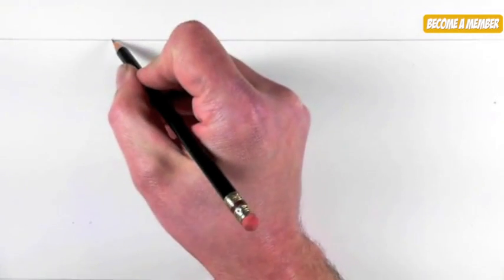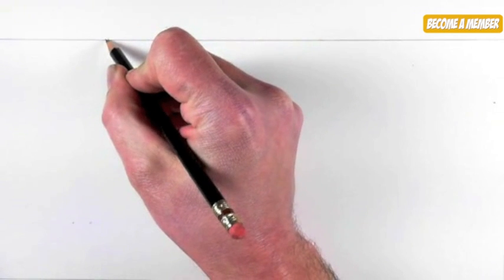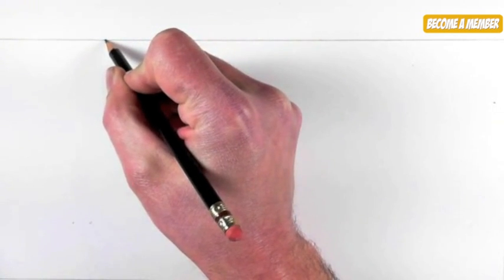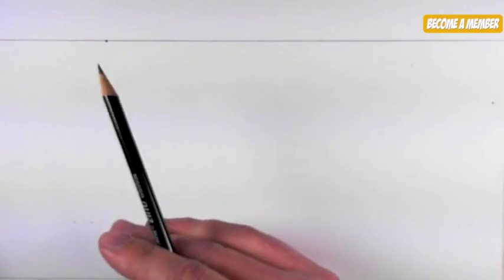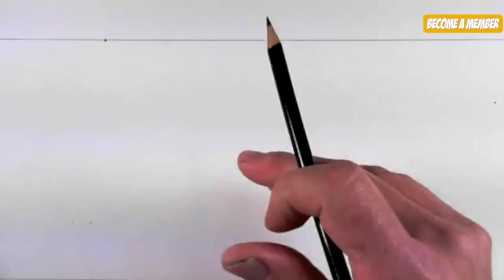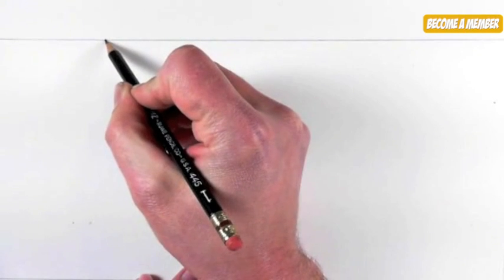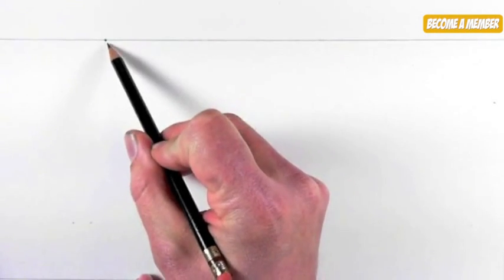So that's the next thing we need to do, is place a vanishing point here. And if it helps, you might put it right in the middle, but for tonight's demonstration, I'm going to put it off to the left a little bit and not have it directly centered in the middle of our composition. So horizon line, vanishing point, and I'm making this vanishing point a little bit larger than I normally would, just so it's a little bit easier to see.